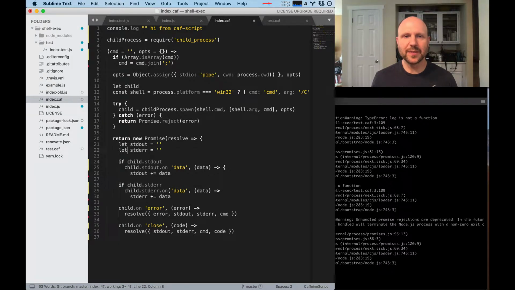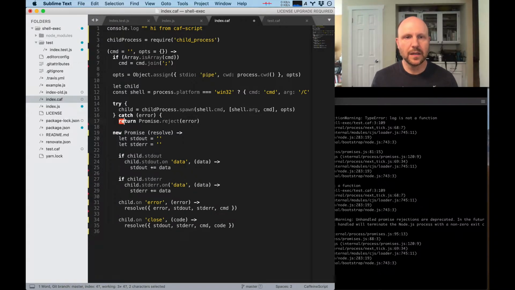But that's because we can have functions with no inputs, and it just looks like a dash arrow. Equals arrow. These are all actually legal function starts, but what we want now is just the standard dash arrow, which is the smart one. It just does the right thing. That's right, this is input. I'm just going to try to leave it as close to the original JavaScript as possible right here.